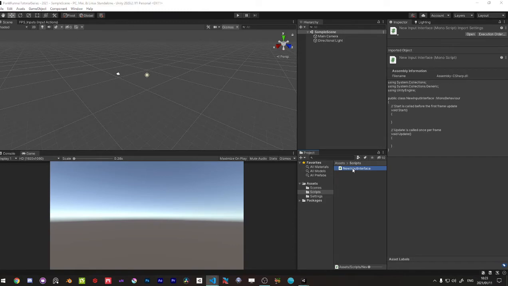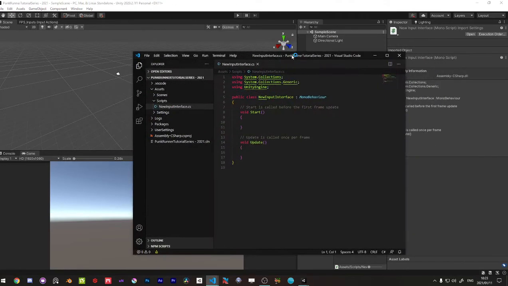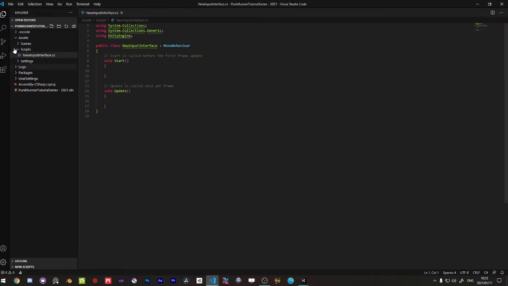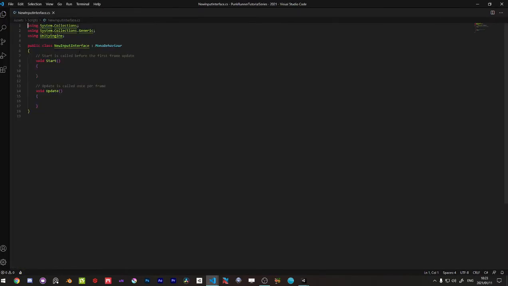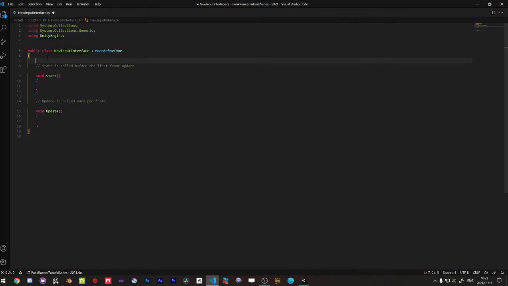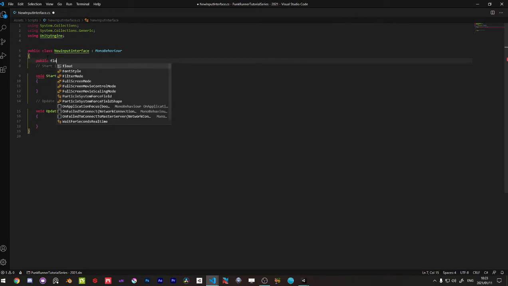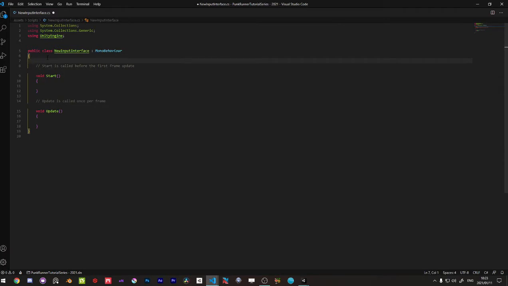I'm going to open this up in Visual Studio Code. Just want to make sure that this loads properly so we can see. Sometimes if it doesn't load properly, what I mean by that is if I'm here and I try to type in public, load, okay, so mine is actually working. But if it doesn't work, I'll show you because it's probably going to break at some point.